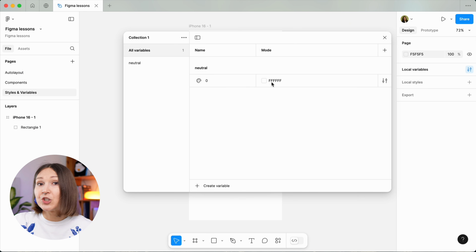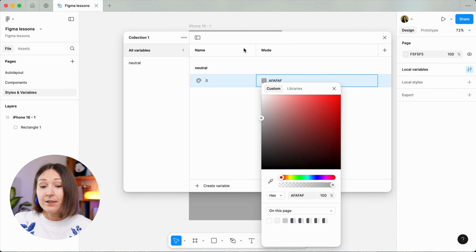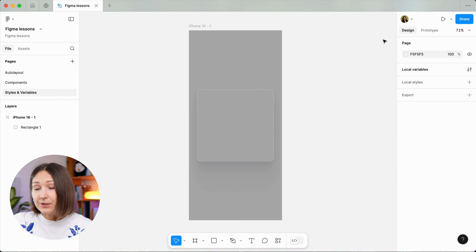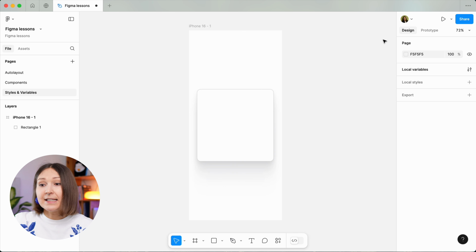But if I will be developing this screen further and the complexity will increase, this simple structure might limit me in the future if I decide to change the background color, for example, but I would want my object to stay white. The reason for that is because both the object and the background are referencing the same variable. If I change the variable, it will change the color everywhere. This is not what I want. So let's get back and see how we can do that using aliasing.